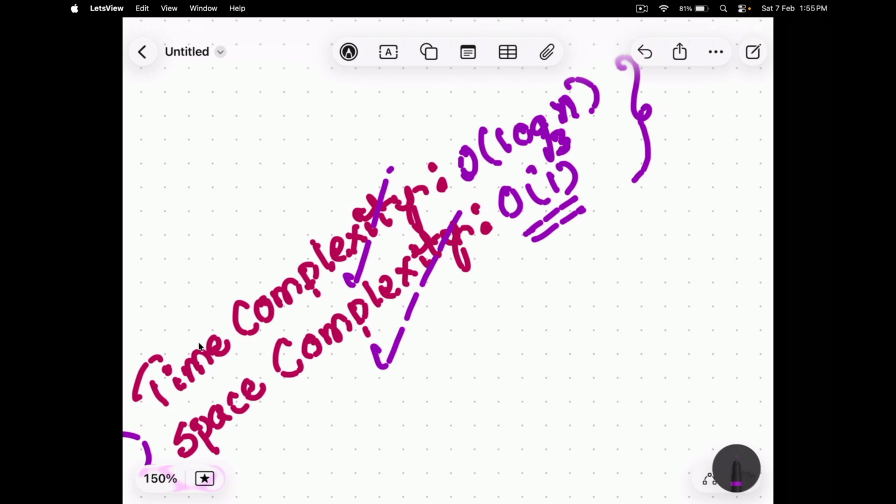So this is it for the complexities part, and this is it for the ternary search. Tomorrow we'll be discussing the next topic. We are almost done with the searching algorithms. We are left with only one, nothing but search on answer. That will be a small algorithm, so we don't have to worry that much. Tomorrow we'll be discussing the search on answer algorithm. For now, this is it.